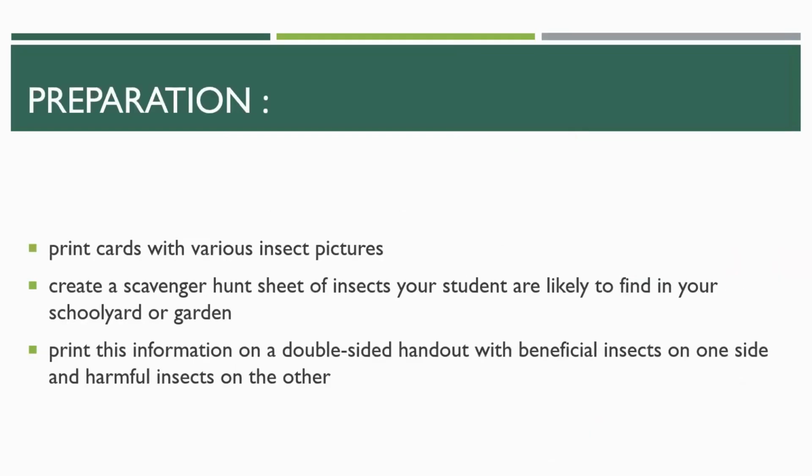insects. For this activity, you have to prepare. You have to print cards with various insect pictures and create a scavenger hunt sheet of insects your students are likely to find in your schoolyard or garden. Print this information on a double-sided handout with beneficial insects on one side and harmful insects on the other.